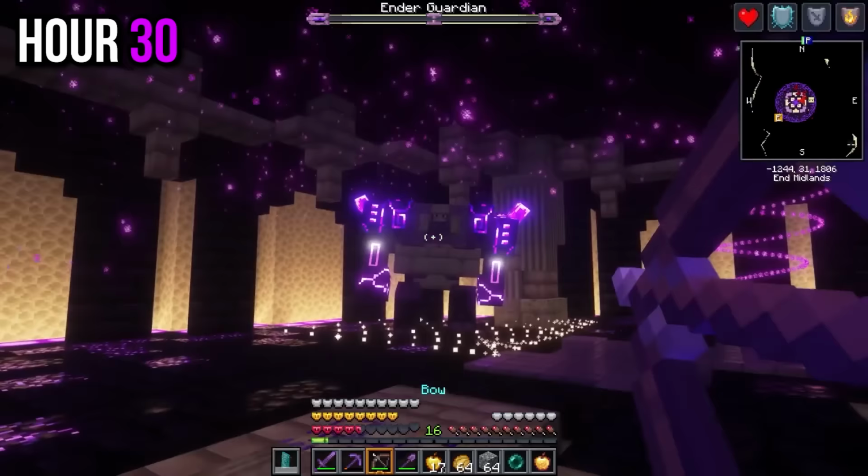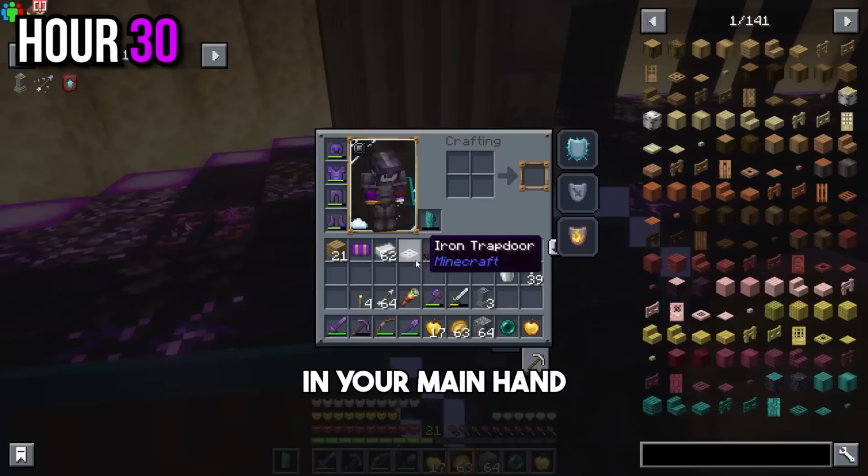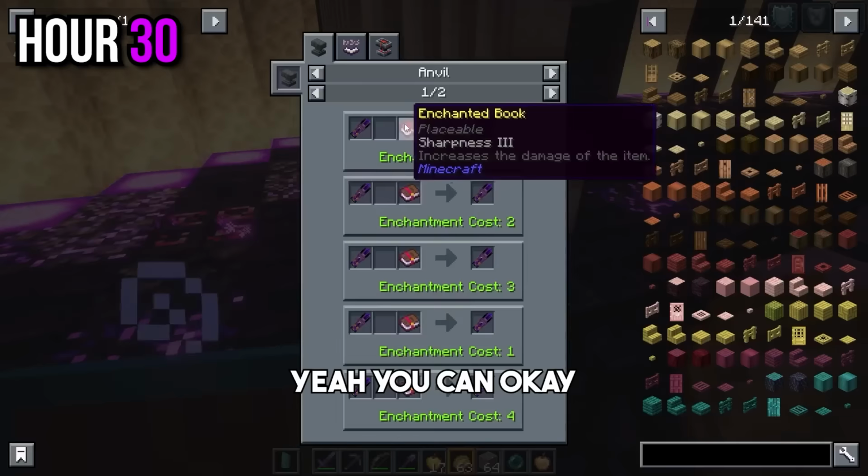Oh my God. So that gives us Gauntlet of Guard. And this actually gives you armor when you hold it in your main hand. So that's pretty good. I do wonder, can we enchant this thing? Yeah, you can. Okay, I think we've earned an elytra by this point.